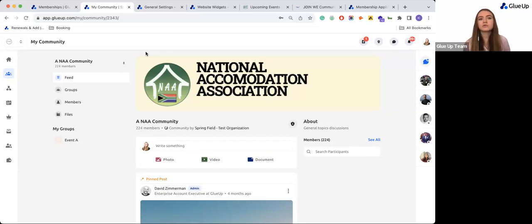So you wouldn't have to manually check who you would like to invite. You can have a group based on your list, people who belong to a specific working group or specific committee, or they come from a specific membership category, maybe a specific location or industry. So you would be able to automate this process as well.